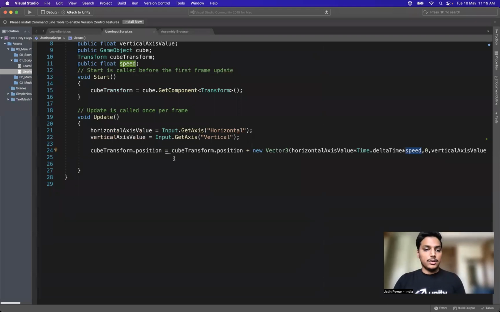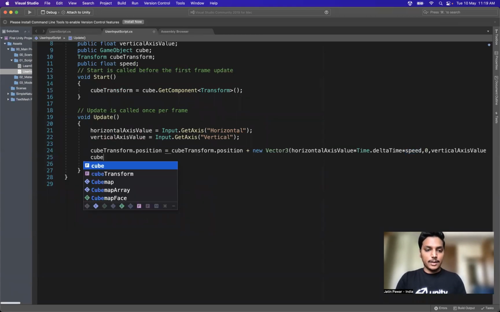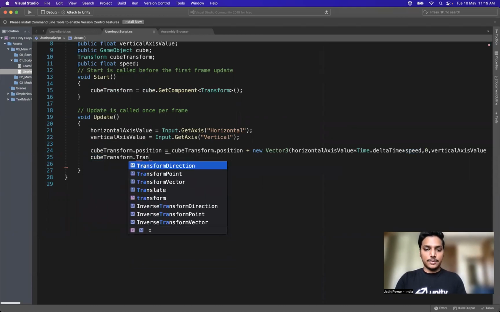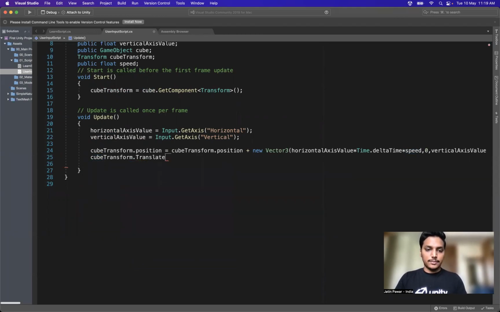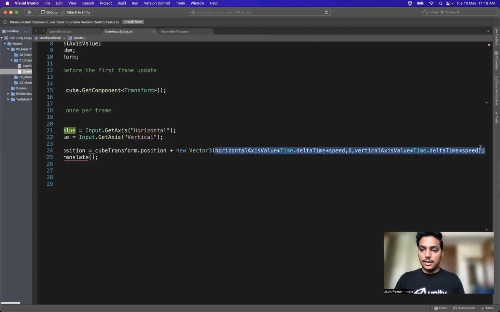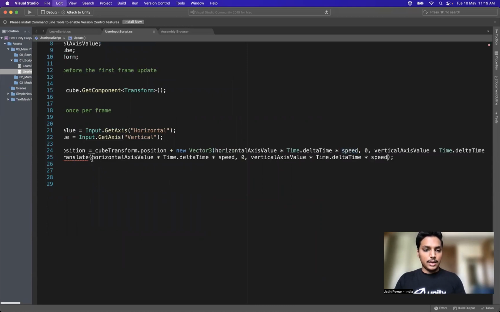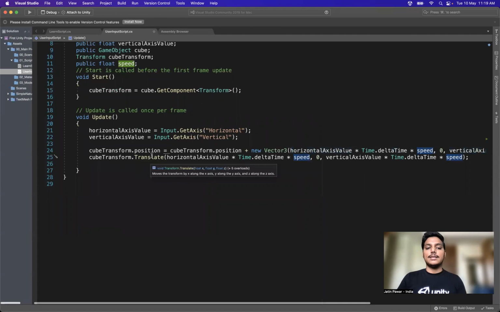Okay, so another thing that we can do is we can actually use cube transform dot translate. Okay, and we can say how much we want to translate, and that should be this basically. So this again, what it does is this simply translates.